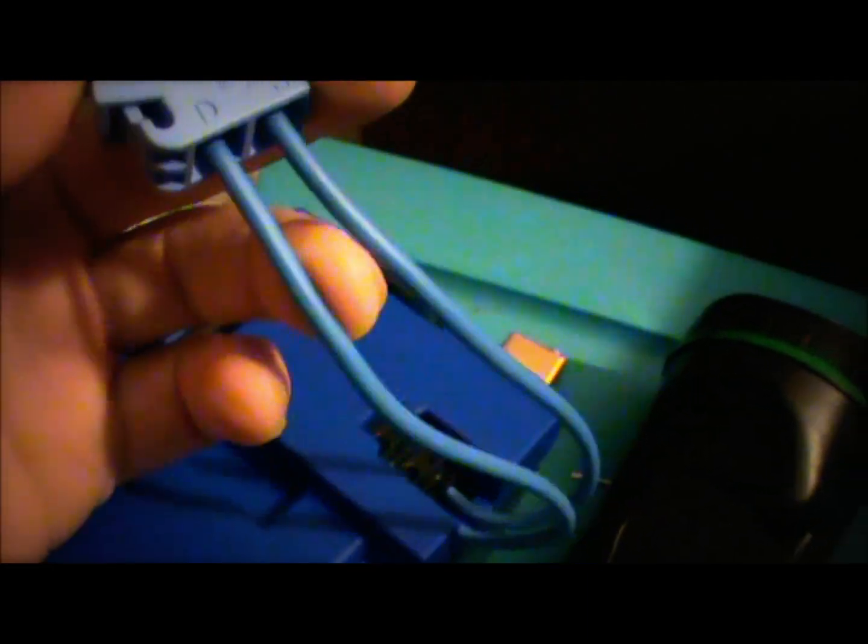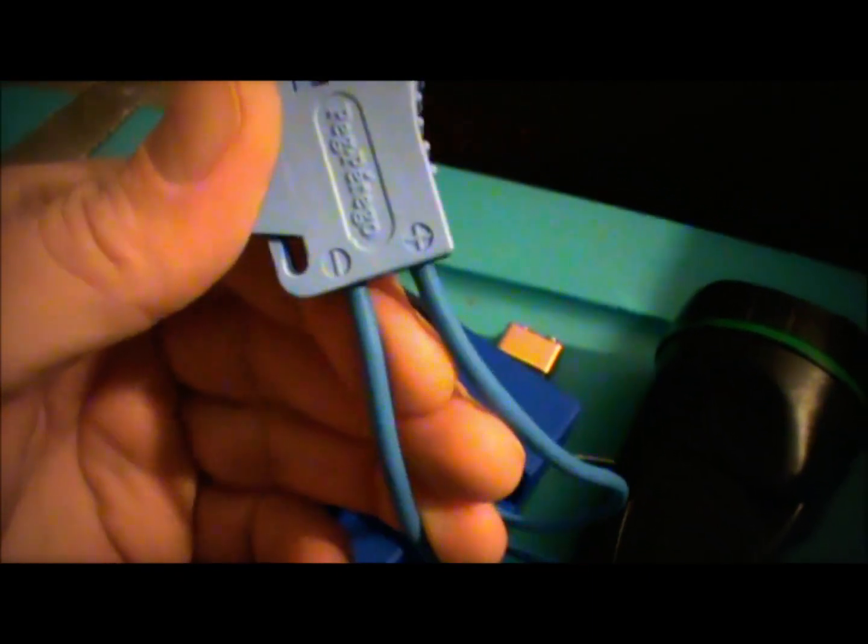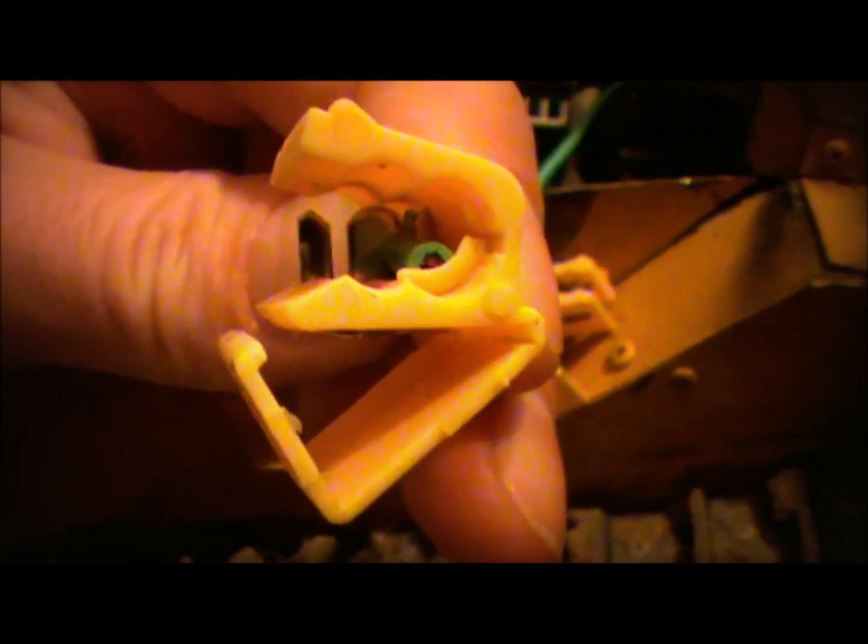One thing about these batteries that has the positive and negative right there, so when you hook that up, you just gotta make sure you follow the right cable so you get the positive to the positive and the negative to the negative. So the connections that I used for these things here, one wire goes through there, these little metal clips right there, it cuts through the outer protective shield on the wire and hits the metal on the inside. So you can see this one here cut through the wire, and that's what those marks are there.